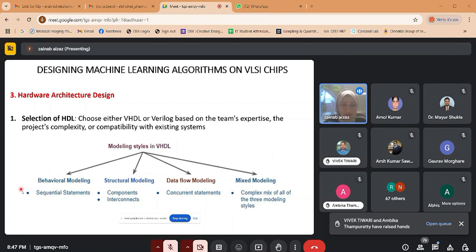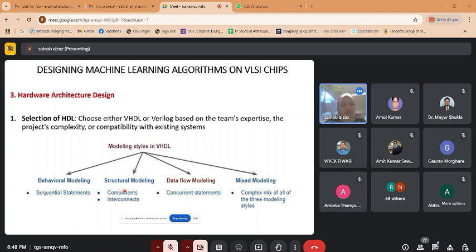What is behavioral modeling? In behavioral modeling, you just show if and else, right? If the clock's positive edge is there, then add these two. Otherwise, don't add. In structural modeling, you just put in the components, right? If you put some data into an adder, you are not defining if-else in structural modeling. You are making some hardware, some half adder, some full adder, and you are putting its output into the data. That is structural modeling. You are creating a structure.